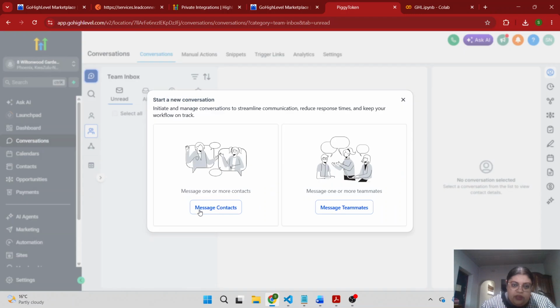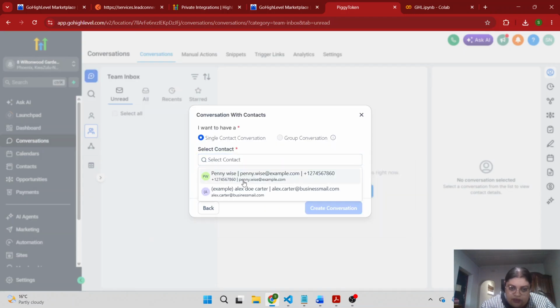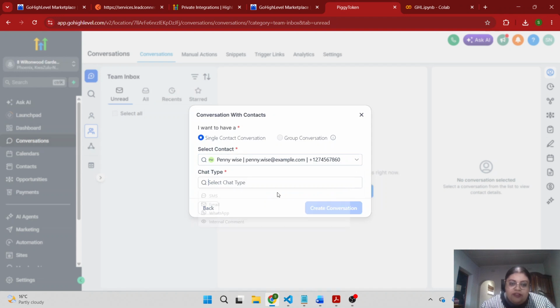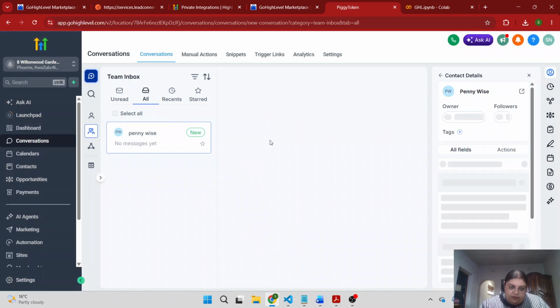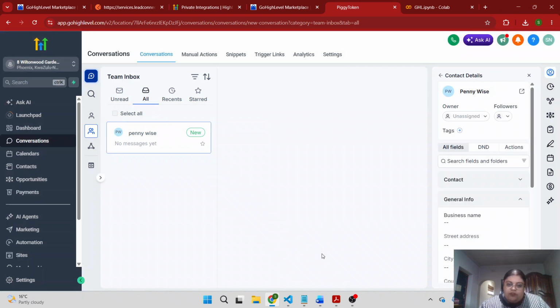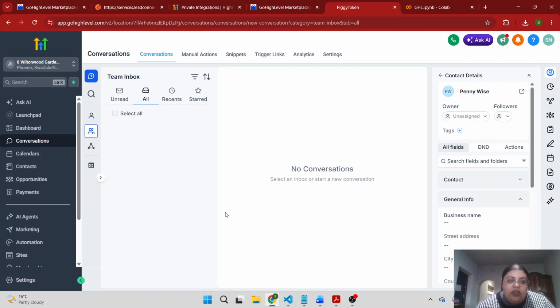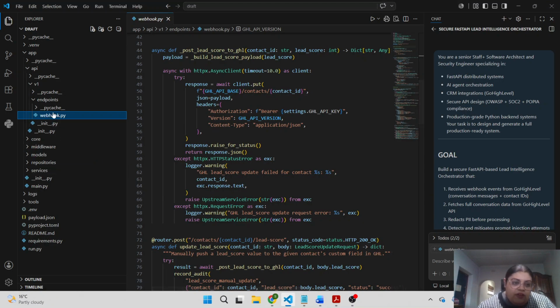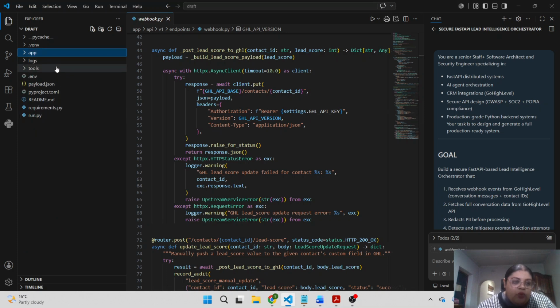So if I go here, message contacts, and if I want to message Pennywise via email, if I said create conversation, we see this pop up on screen. Let's click on that. Oops. Okay, so it appears we're having some issue. However, within the sandbox, it limits you actually having conversations. So for the purposes of testing this out, we'll just go through this code, and after that I will show you a quick demo.